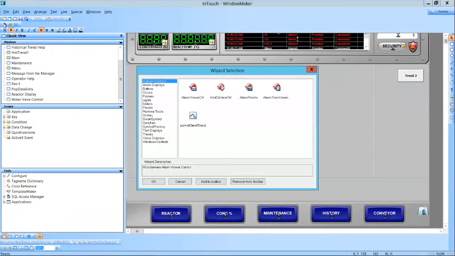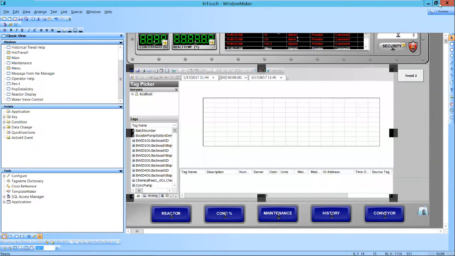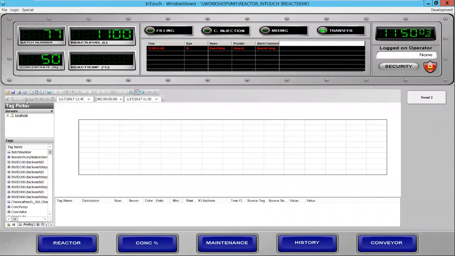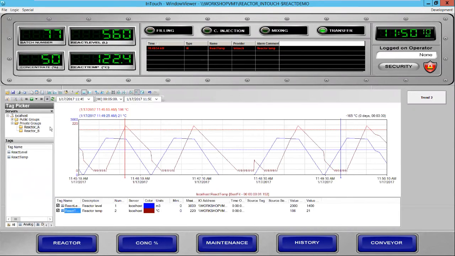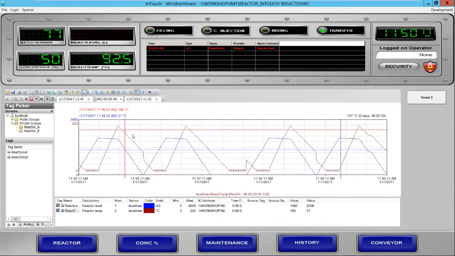Next we can open up our wizard, and there is our His Client Trend inside of our ActiveX controls. I'll simply drop that object here onto my trend screen. And when I switch to runtime, I'll have the same trend client that I used previously now available inside of InTouch. So what I could do is look at those folders I created, and I could add tags very easily and have the full control that I had previously, now inside of InTouch. So it makes for an out-of-the-box trend client tool.